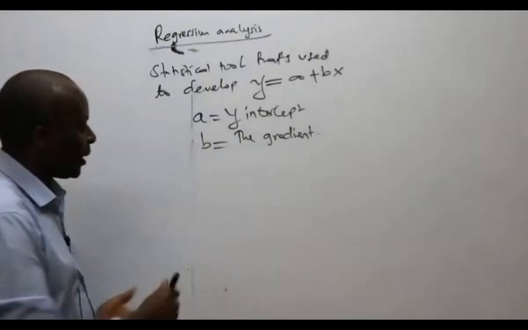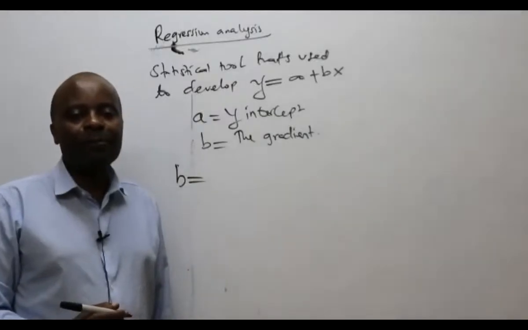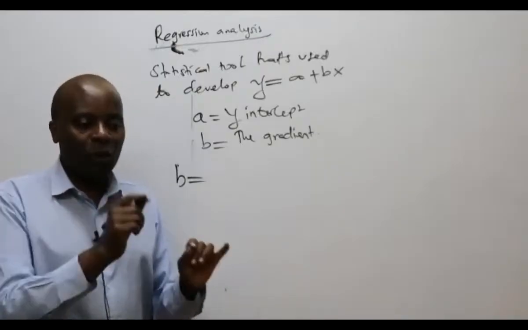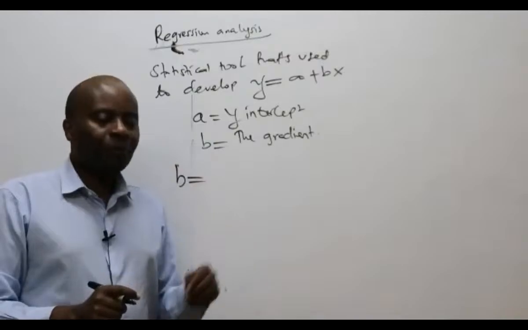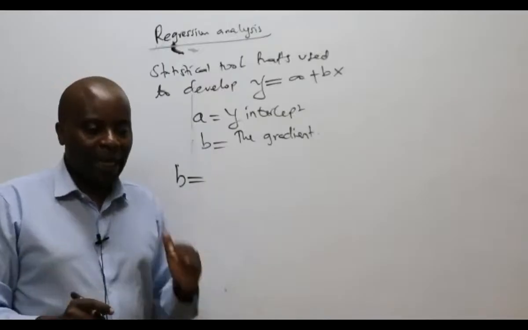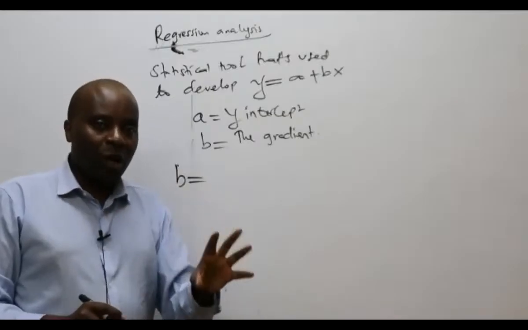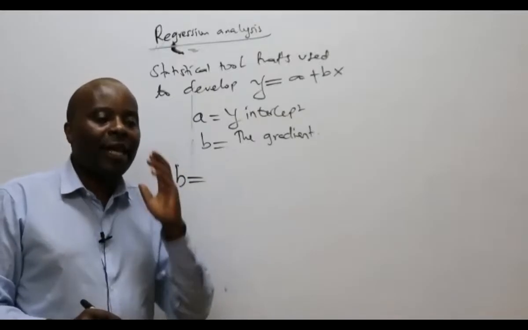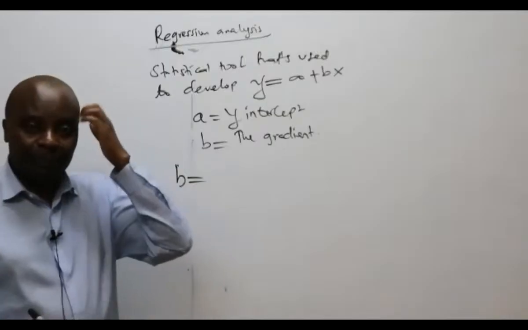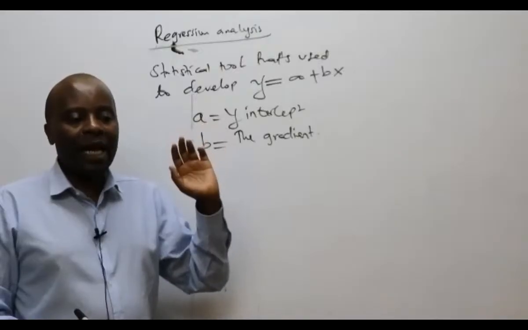And how do we apply this, ladies and gentlemen? For us to get b, I'm so sure there must be somebody here who is able to remember the formula, who is able to write for us the numerator of getting b. It doesn't matter how you write your sum, I'll be able to understand. I would want to see whether there is a student who was able to pick something very correct from the video, who will be able to give us the formula for getting the numerator of b.